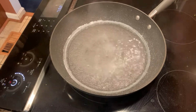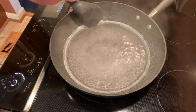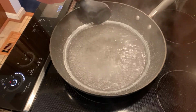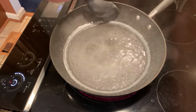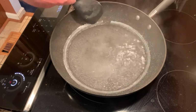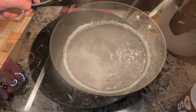After another 10 minutes or so, we can see that salt is really starting to come out around the edges here. You can flake the salt off the edges, and that's where the water is becoming saturated. That's a fancy word for saying there's more salt in the water than the water can hold, and so it becomes a solid. It precipitates out of the water. And so we have this solid salt along the edge that you can scrape off with a spoon.